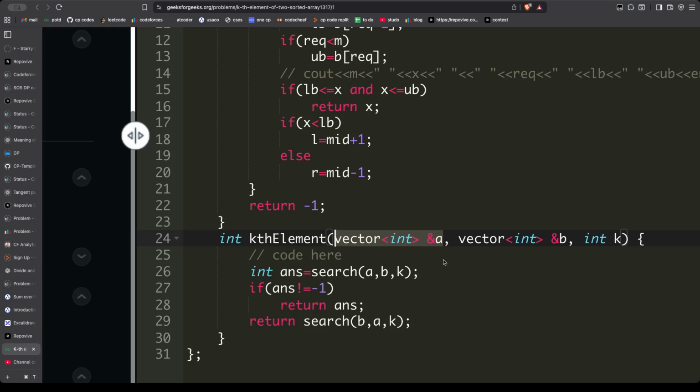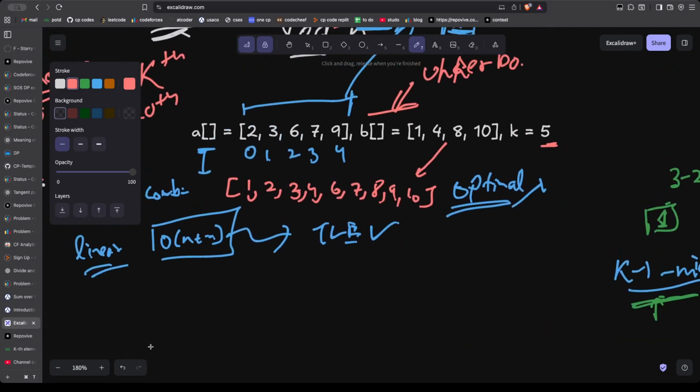So the first thing I'm doing is searching for the elements in array A, because the case could happen, like here with 6, that the fifth element is from this array. Here, as we can see, from B I'm getting my first value, I'm getting my fourth value, and then I'm getting my A. This is 1, 2, 3, 4, 5, 6. Then I'm getting my seventh value, right?